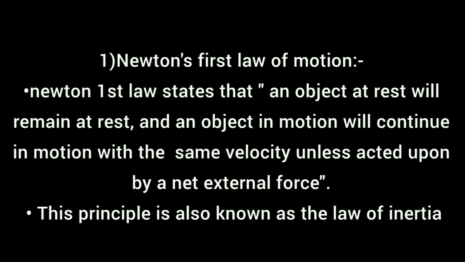Newton's first law of motion states that an object at rest will remain at rest, and an object in motion will continue in motion with the same velocity unless acted upon by a net external force. It means if the object is at rest, it will stay at rest. If the object is moving, it will keep moving with uniform velocity until an external force is applied to it. Until then it will stay the same.